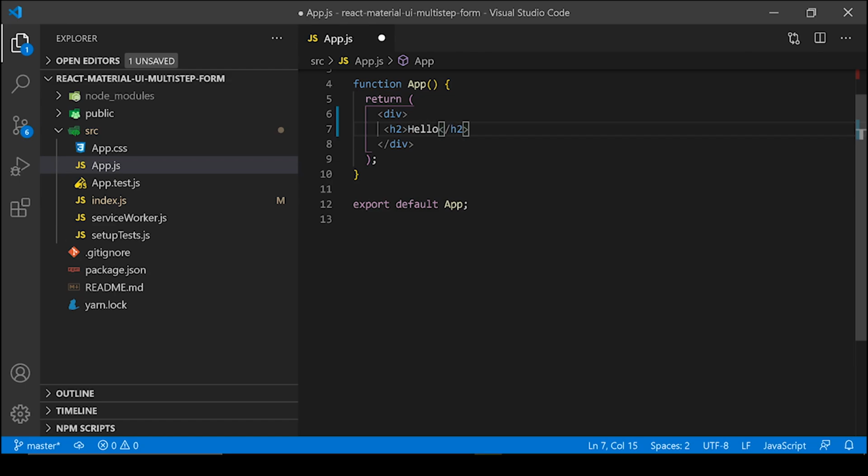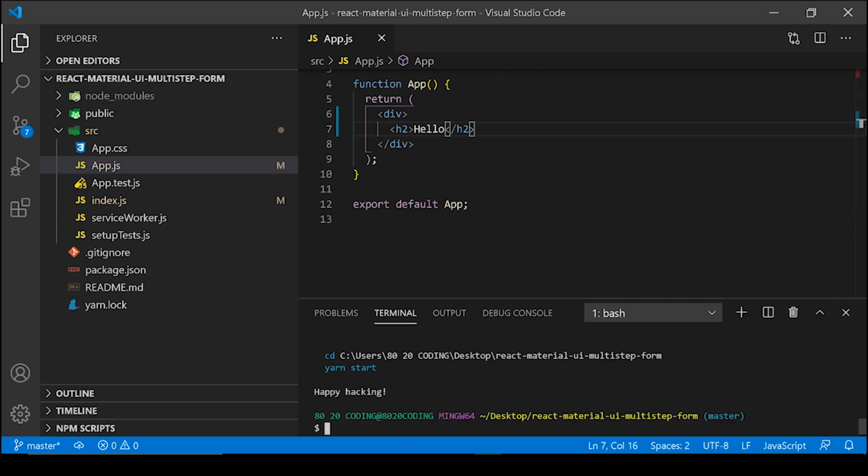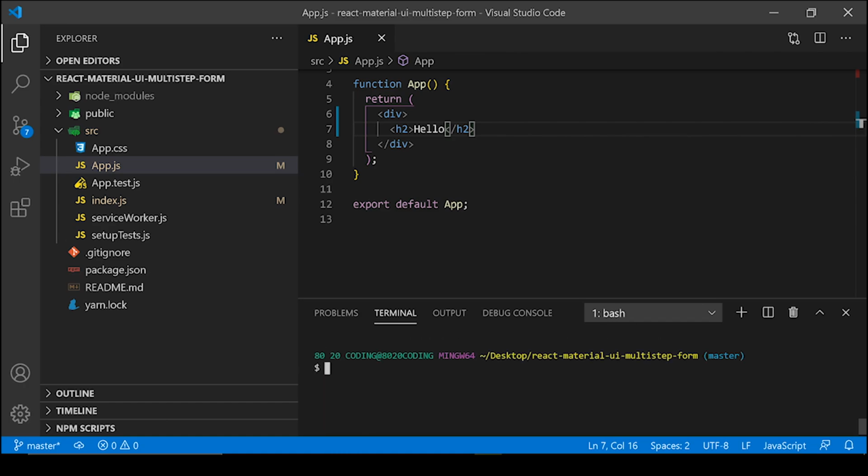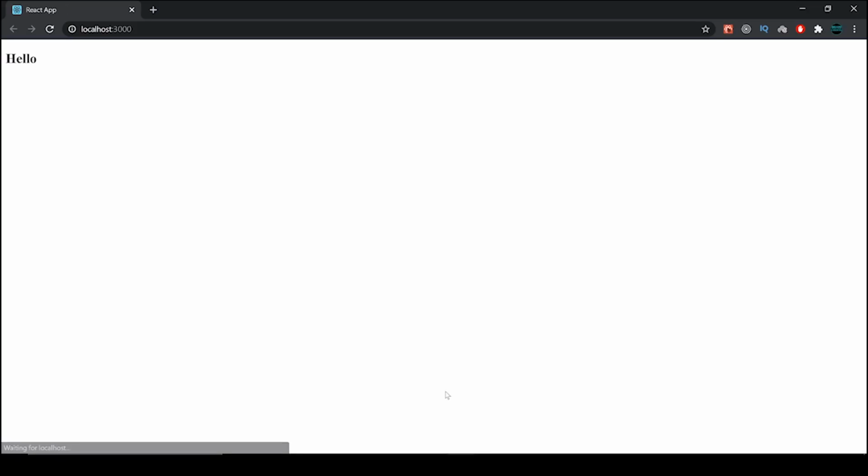Hello. That's it. To see if our app is working without any errors, to start the app, npm start. All right, we can see the application works without any issues.